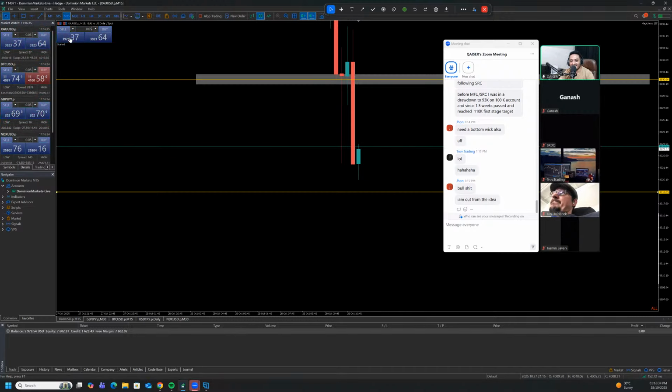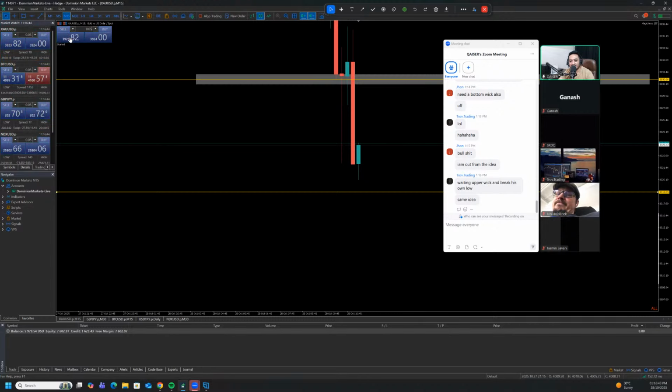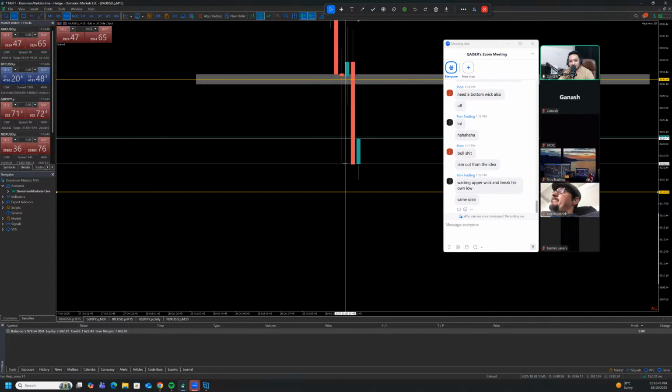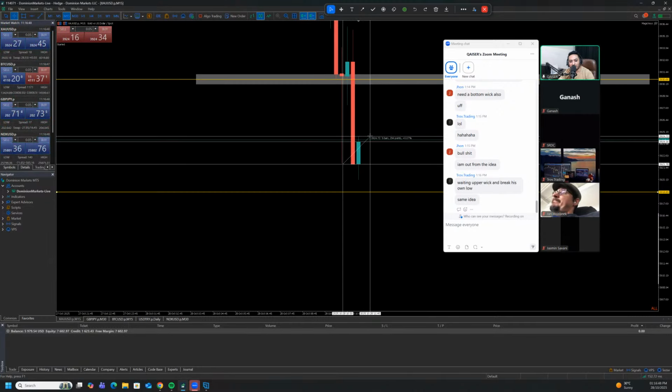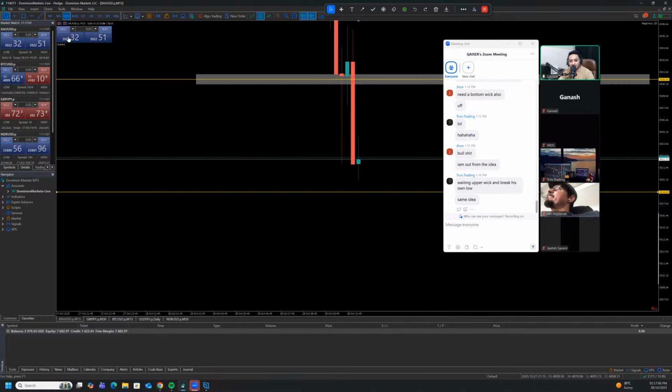Yes. Let's play with the fire. It's the opening of London, and the candle does not have a bottom wick. Just lower the lot size. I'm going to play with my profit which I made some time ago. Less probability setup. I am repeating it again: 50-50% chance. With the 50-50% chance, there's another way as well, a 50% probability it could go in my favor.